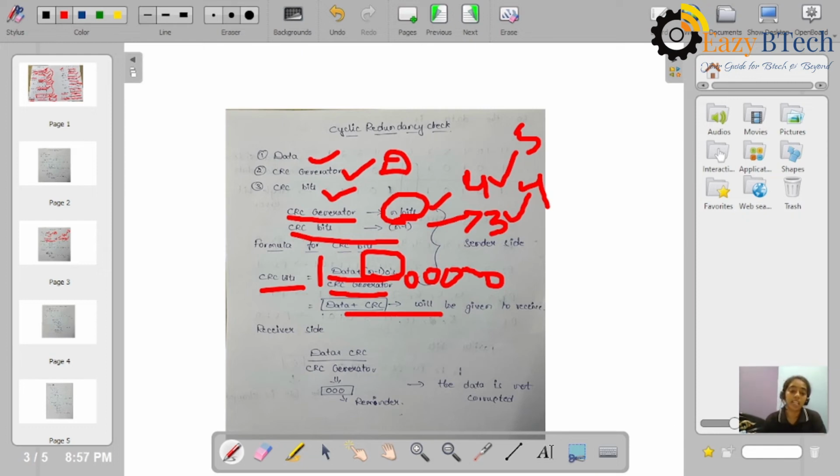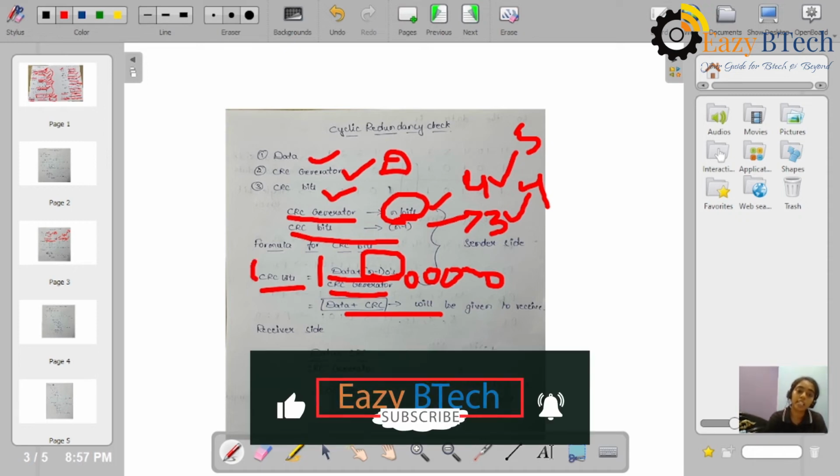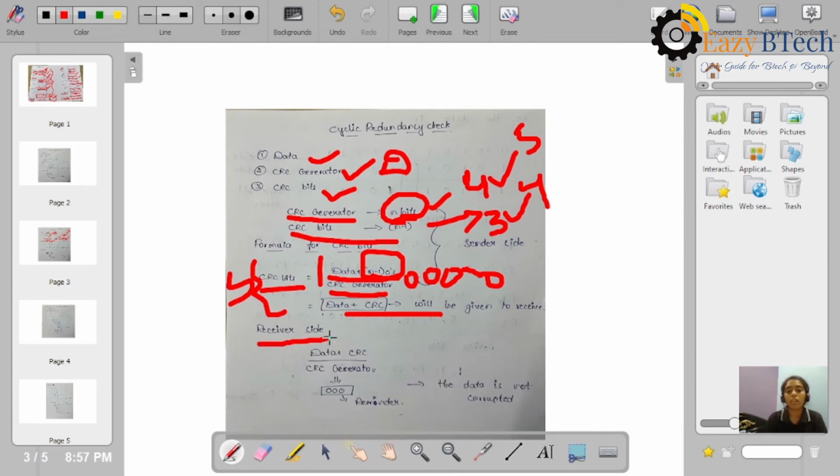At the receiver side, what is the process? This was the sender side. At the receiver, we take data plus CRC divided by the CRC generator.